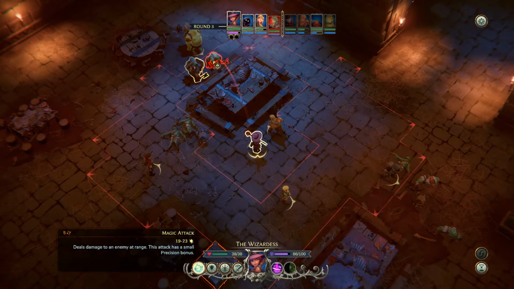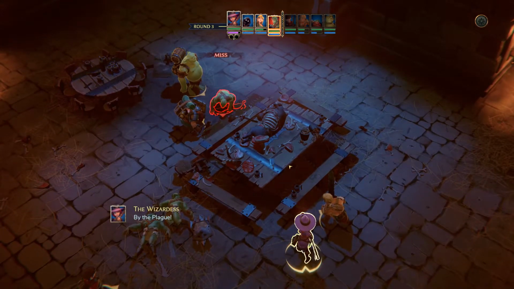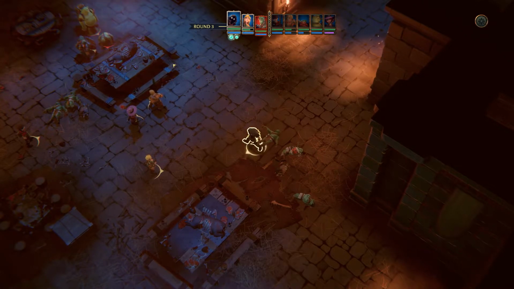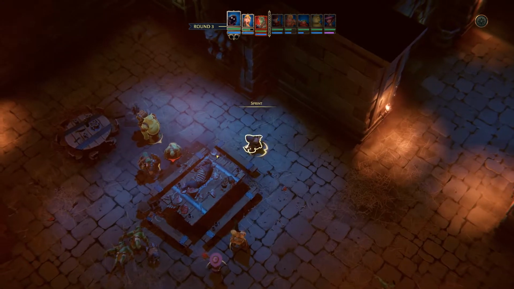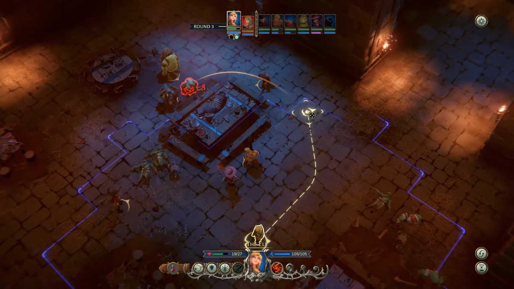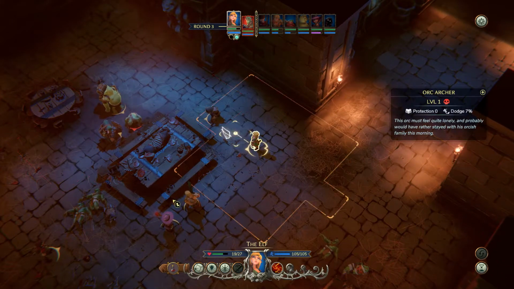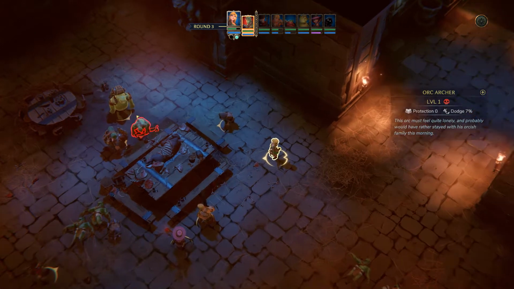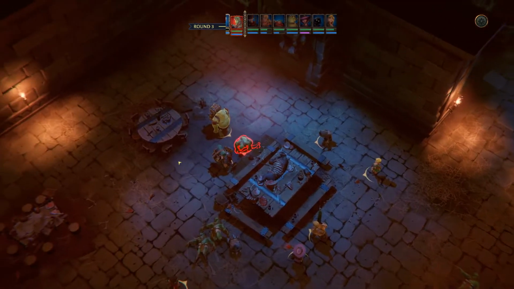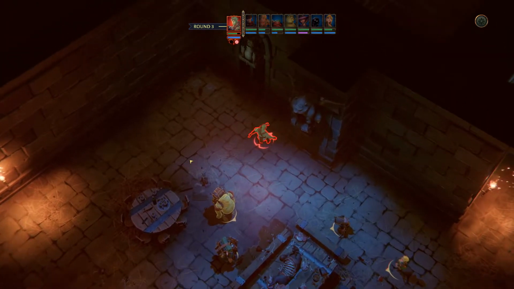Ranged attack. By the plague! Man. Okay, rogue can't reach. Can we zoom in? Yeah, we can zoom in. Archer, let's see, maybe we can get a better ranged attack this way, flanking. 71%. That guy's like hiding underneath there. Oh no! How did you miss?